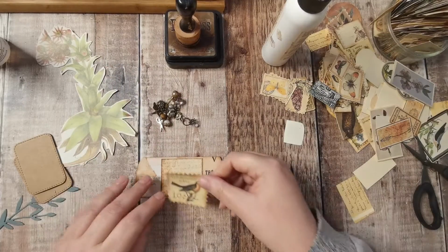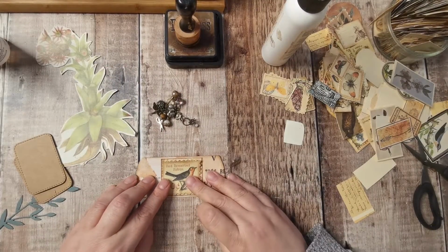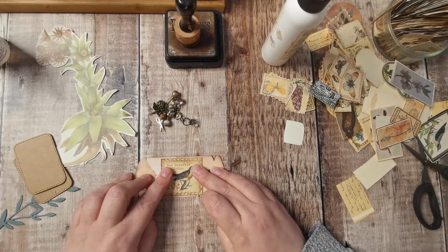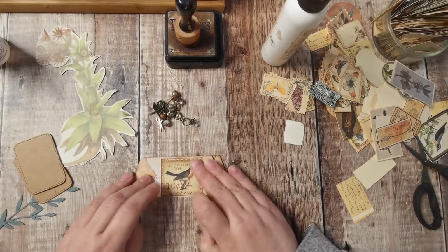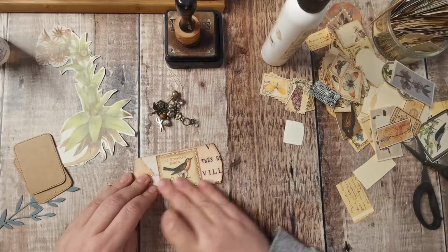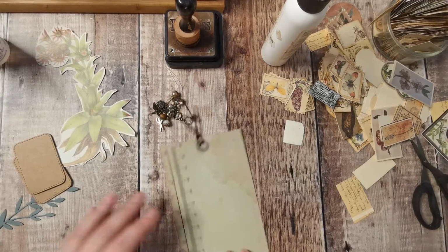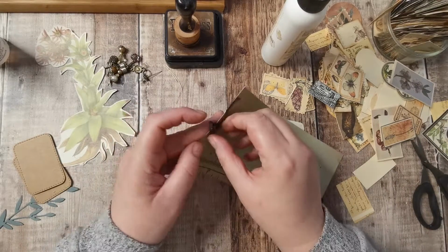Okay. So that just gives it a nice bit of a frame around it. So that's that piece. I'm quite happy with that. So let's do this one next, because I think this is going to be a quick one.